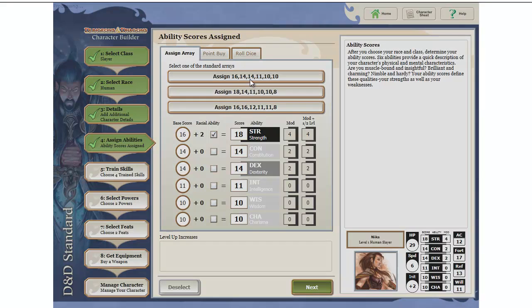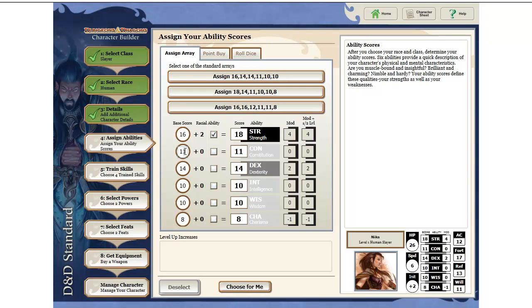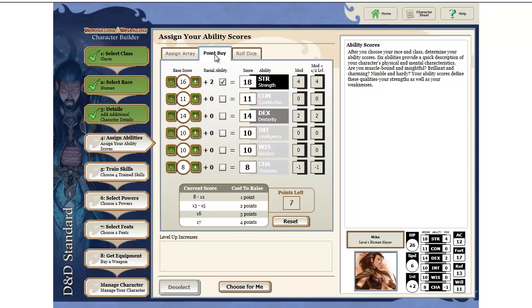So mostly the difference between these two, well, it improves our charisma as well. And frankly, I don't care about the charisma that much. But you know what? To be honest, I think we will lower the base score to a 16, which should... How do we see how many points we've got left? Oh, that's assign array. Let's do a point buy system. Now we can dump some points into here. Yeah, that's pretty good. And then we've got 3 points left, which I think we can use to buy up our strength by 1.